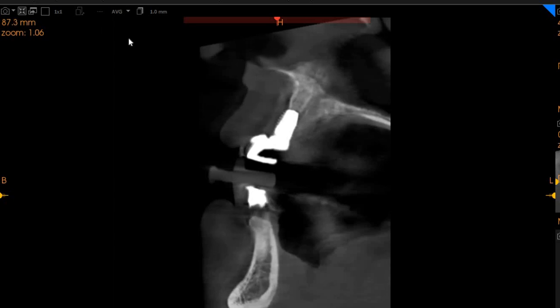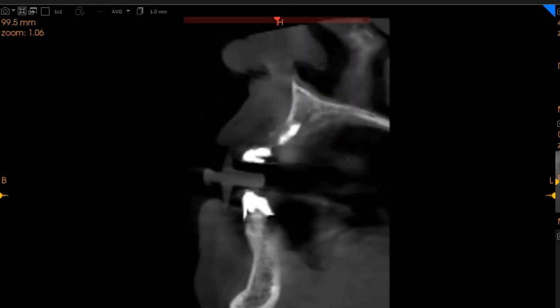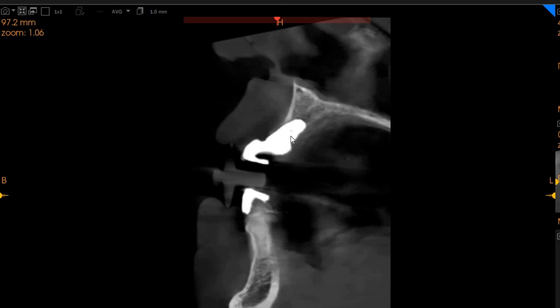Moving to the upper anterior implant, here you can see again we've got no cortical plate, significant bone loss here and here. The only bone that we can see is at the apical area. Now moving to the implant on the upper left hand quadrant, again it has good cortical bone on the buccal side but minimal cortical plate on the parietal.